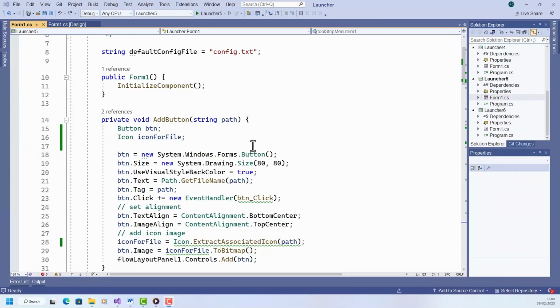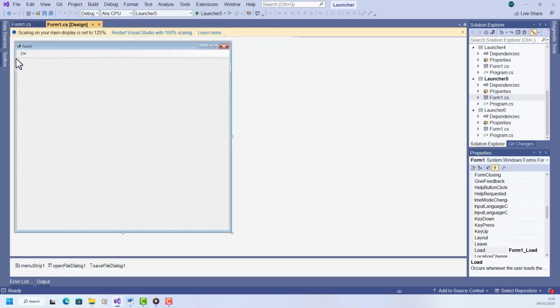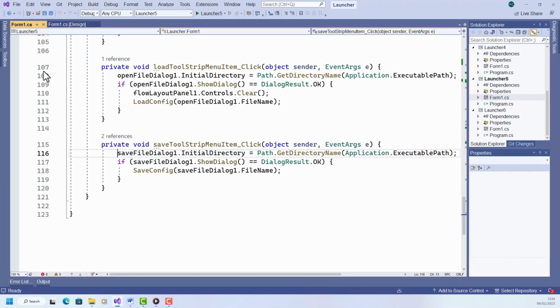Now, if you look back at my earlier lessons, you'll see that I just defined a default config file. A config file is the configuration of the application Launchpad, that is the paths to the icons, to the files that I've added to the Launchpad. And I just saved and restored that one set of file icons. Well, in this new version, I've added a menu so that the user can save different configurations by name. Let's have a look at this.